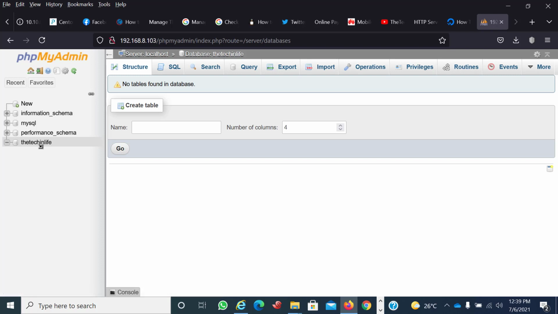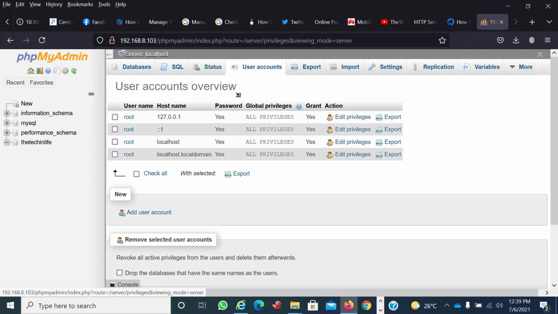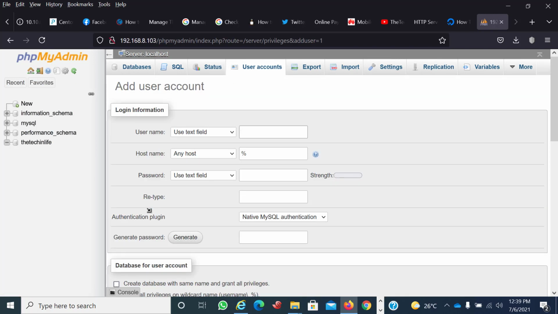So let's create the username for this database. User accounts, new user, let's call it techinlife.